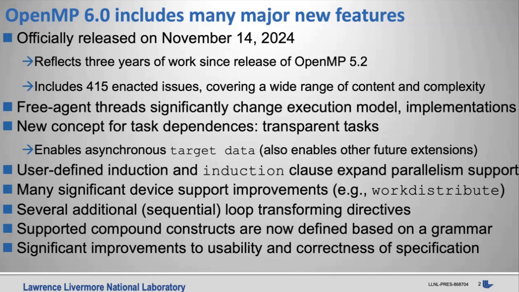As I will end this talk, we've made several significant improvements to the usability and correctness of the specification by the way we actually implement the specification. And I'll cover some of that because they actually have significant benefits that we expect to realize as we go forward with future versions of the specification.